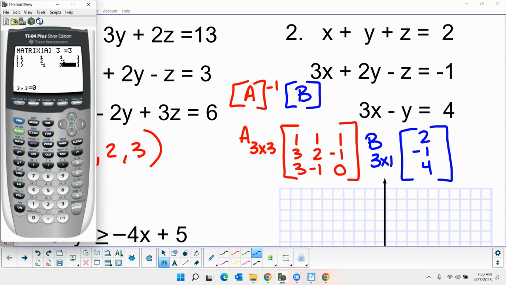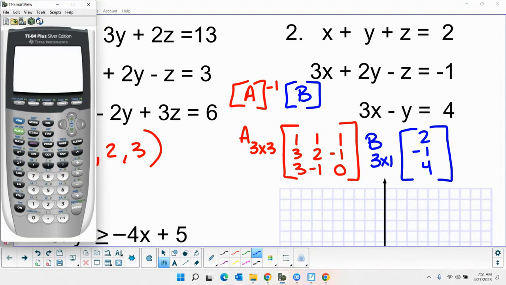So I always check to make sure I got my signs right and the right numbers, because sometimes we go fast and make a mistake. So I got those 3 right. Then you have to jump out of there. So you hit second mode. That's for quit. And then you jump back in. Second inverse for matrix. Edit. But now we're editing the B matrix. So I hit 2, or you can hit the arrow key down once. And again, it's a 3 by 1. So make sure your dimensions are right. And then I'm going to put that 2, -1, and 4 in. 2, enter, -1, enter, 4, enter. All right, jump out, second mode for quit.